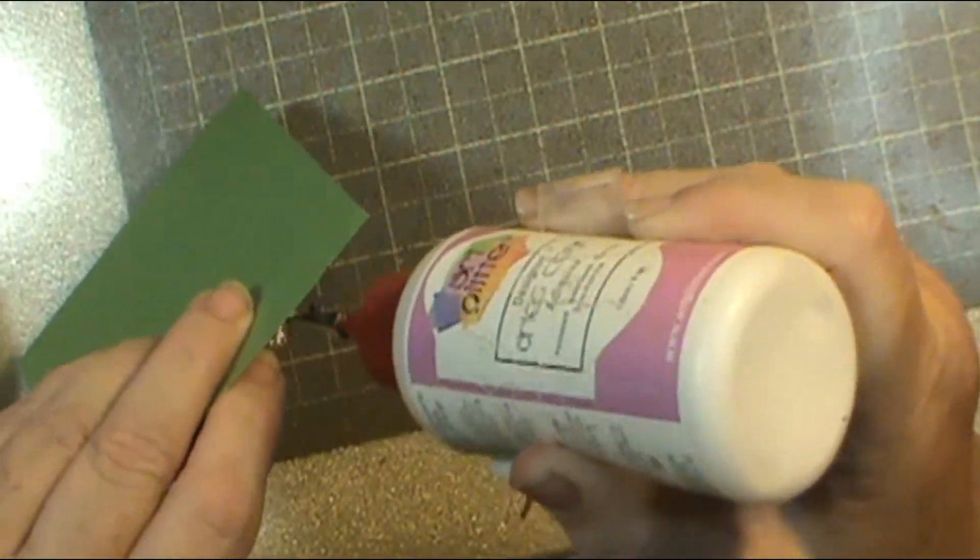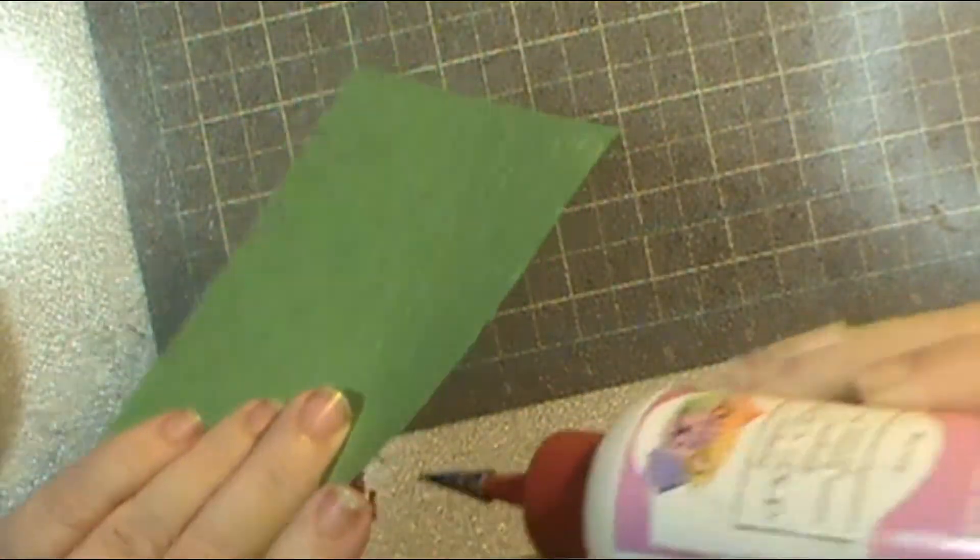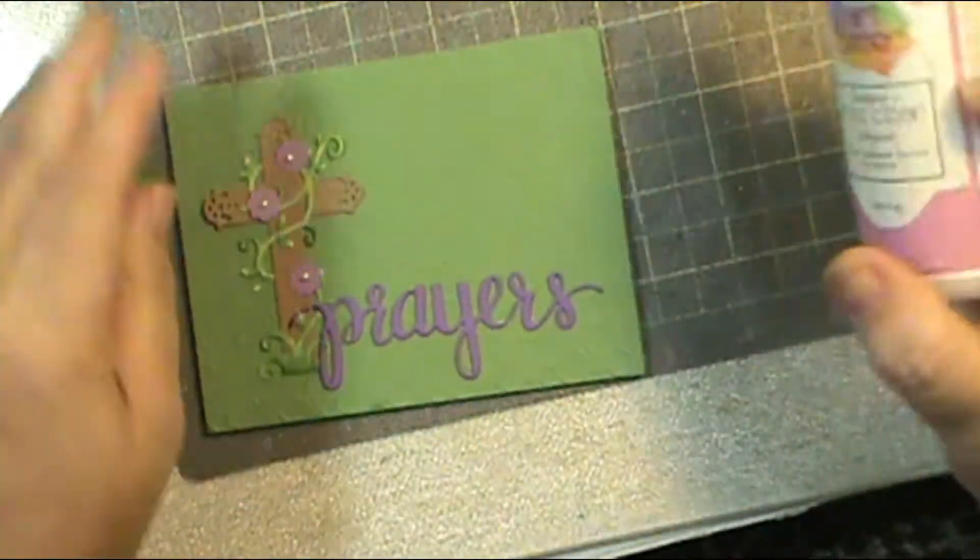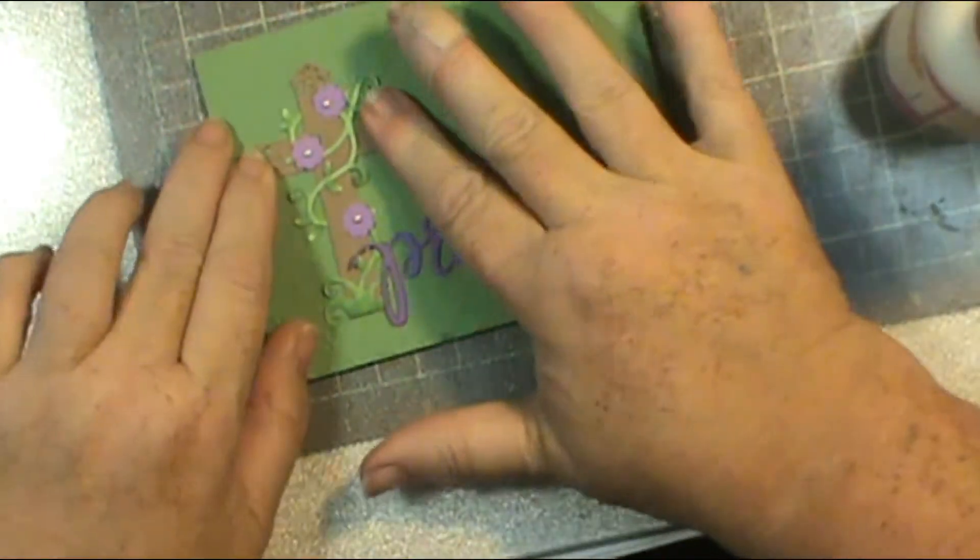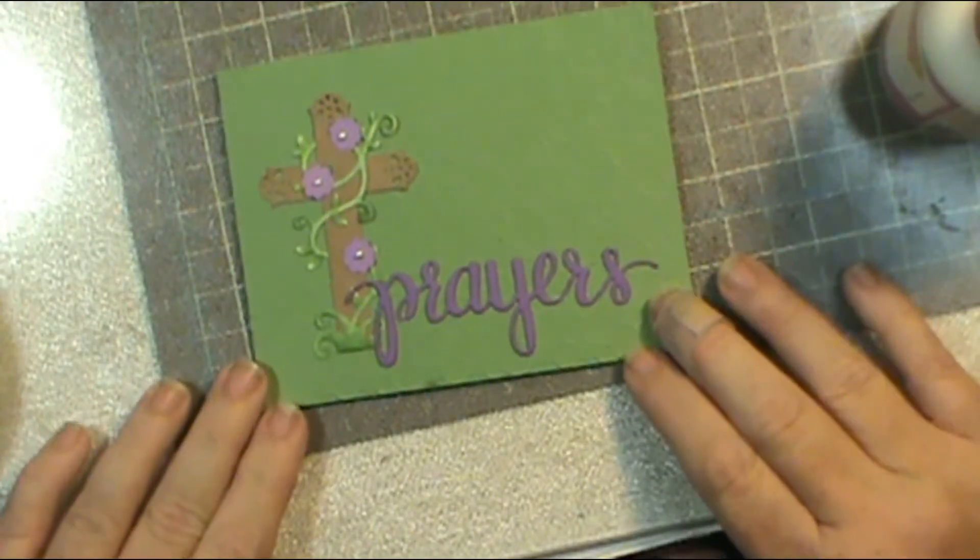Because I glued it straight down, I wasn't sure that I was going to be able to get the glue on without making a mess. So I just put the glue on the solid part and then I tacked down the rest once I got it onto the card and it wasn't going to make a mess smearing everywhere.